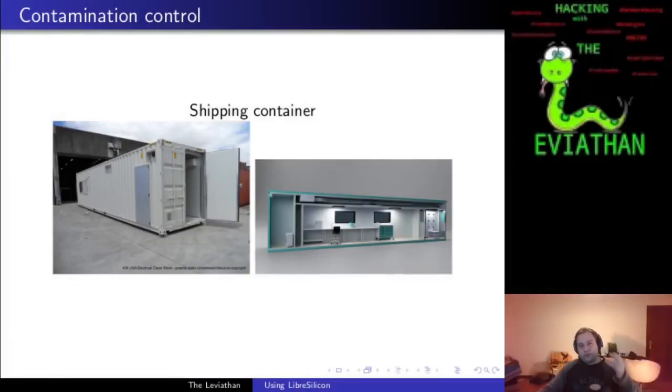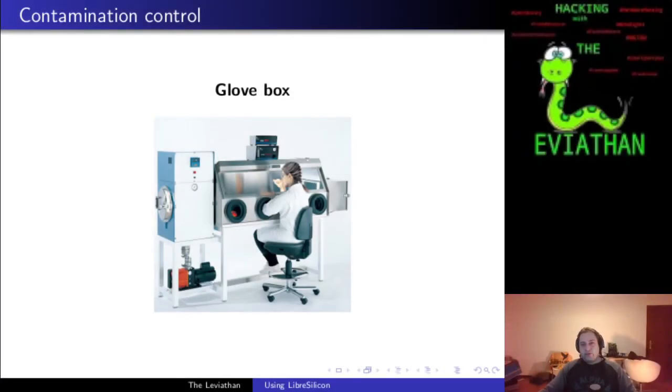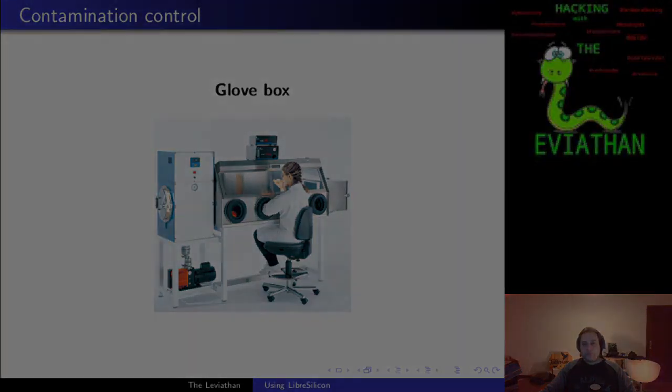There is also the possibility to refurbish used shipping containers in case you do not want to build a factory building, or you can have your cleanroom environment in a glove box form factor, where you don't even have to wear a cleanroom suit and other protective gear, because between you and your samples are the gloves of the glove box.